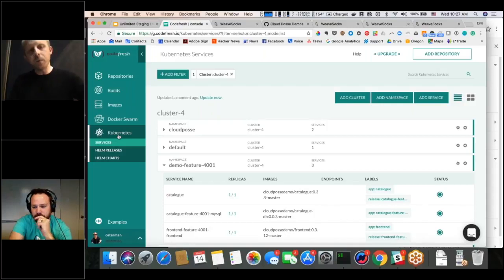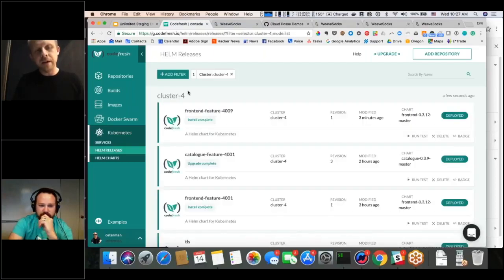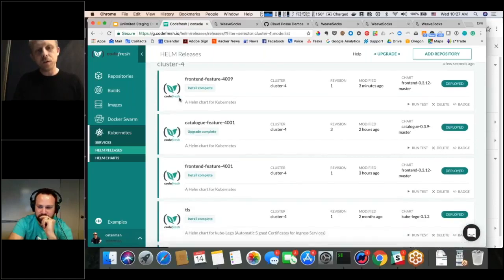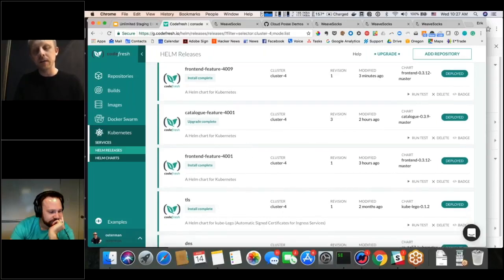So like I said, remember how Codefresh is tightly integrated with Docker and Kubernetes and Helm. So now if I go to Helm releases here, I've narrowed this to the current cluster that we're using. And we can see here was the Helm chart we just deployed. And here are the two charts I'd independently deployed just before this demo.